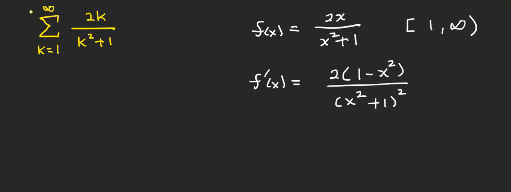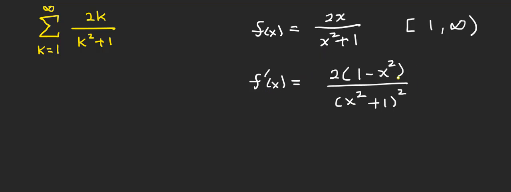Now let's see if this infinite series converges or diverges. In order to apply the integral test, we need to see whether f of x equals 2x over x squared plus 1 from 1 to infinity satisfies three conditions. First, this is continuous from 1 to infinity, and they're all positive. So the first two conditions are satisfied. What about the third? If you take the derivative of that, you will get this. This is a good time for you to practice taking the derivative. So make sure when you take the derivative of that, you get this.